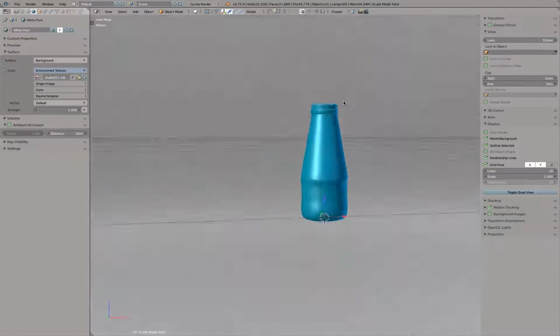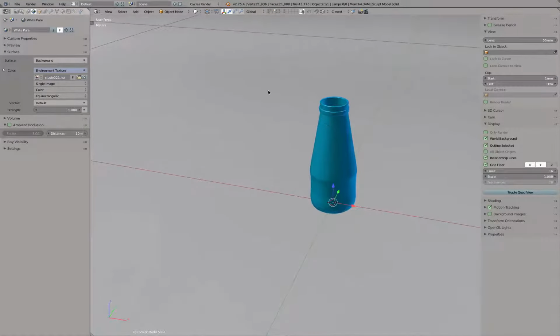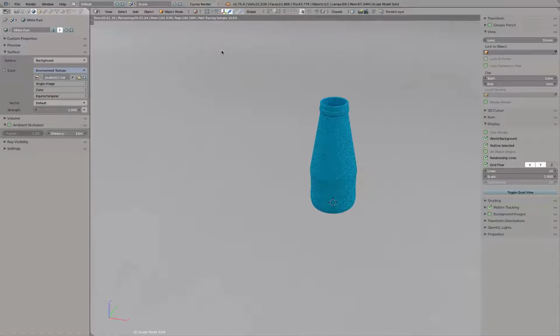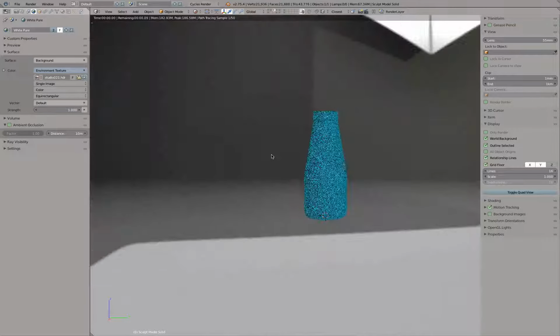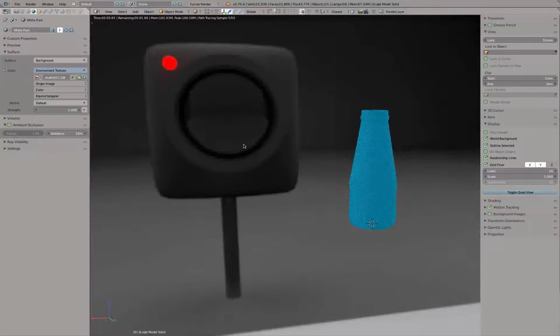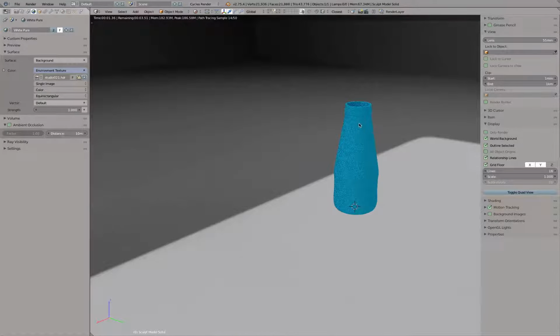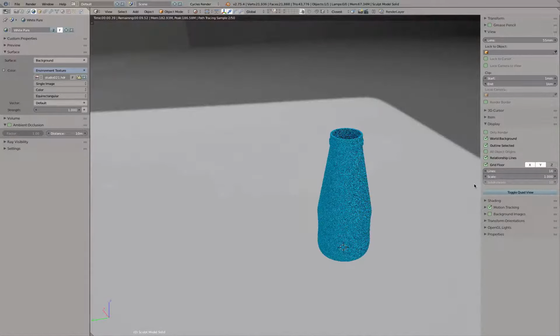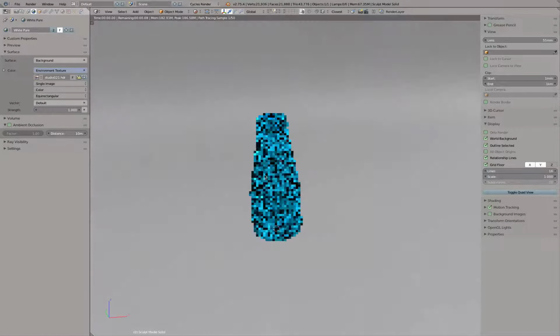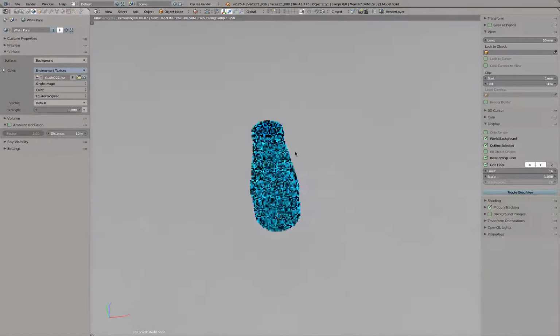Okay, perfect. Good. So this is actually currently not a rendering. This is just the OpenGL real-time preview, and we can turn on the rendering by clicking on rendered. And there it is. And you see actually the way this engine works. It starts very coarse and then step by step starts to clean things up a little bit more. And when I rotate around, you can see that, for example, the sides get a little bit more light, the back less, because that's actually where the backdrop is. Okay.